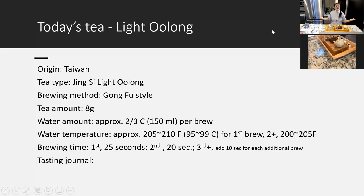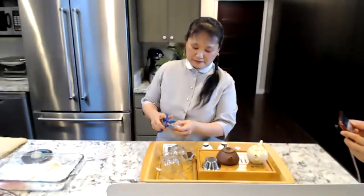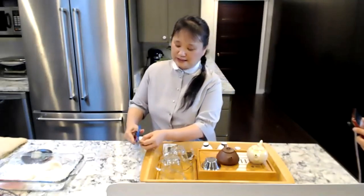Okay, now here we have our tea being brewed right now. The other tea is the regular one, produced as a regular oolong, not the high mountain tea process. The regular oolong we have roasted a little bit, but very lightly. So we will brew it and see the different color from the same plant, the same plantation, making a different type of tea. I'm always amazed by that.